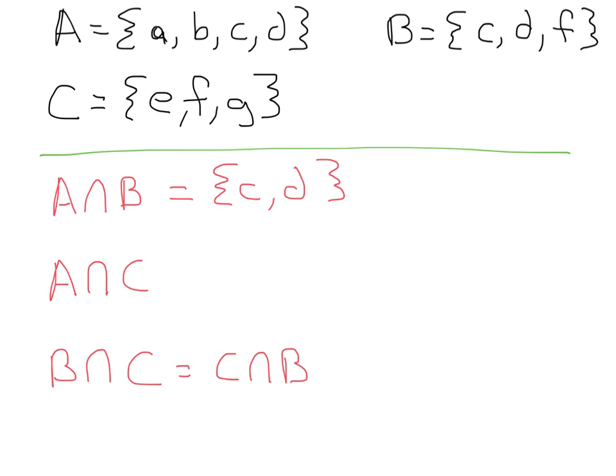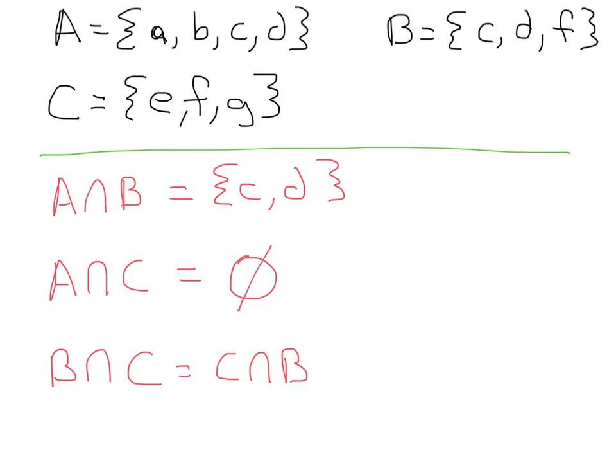If I look at A and C, well, A and C don't share any elements together. So the intersection, there's no elements which are in here and in here. That means that the intersection is the empty set. It's the set containing no elements. We see now why sometimes empty sets can be important, because when we talk about two categories and we say there's no such thing, there's no overlap, or there's no intersection, the idea of empty set comes up.